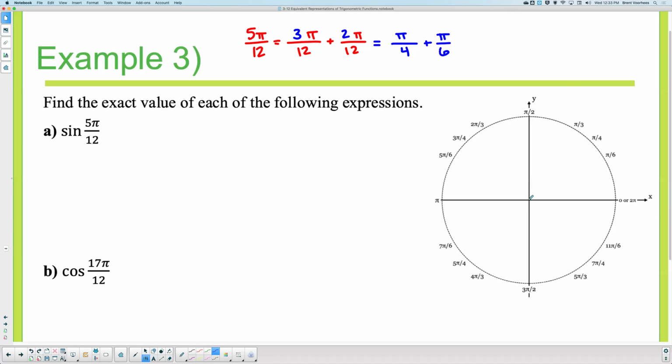So over here, to find 5 pi over 12, I'm going to add pi over 6 with pi over 4. If I add up these two angles, this was technically going to be angle A. This one's angle B. If I add those two together, I can get 5 pi over 12. So here's the formula. You write sine, instead of 5 pi over 12, I'm going to put it as pi over 4 plus pi over 6. Okay, so now that I've rewritten that, I now can find sine 5 pi over 12 using my hand trick.